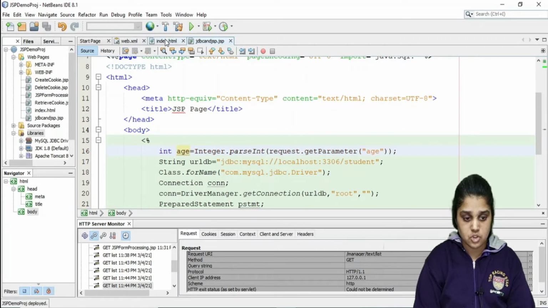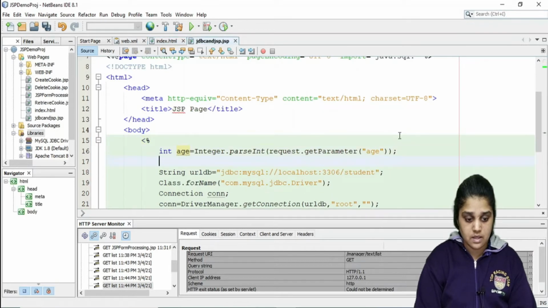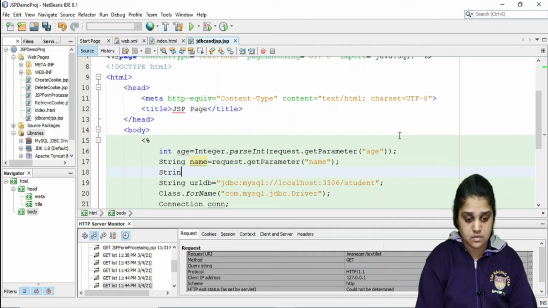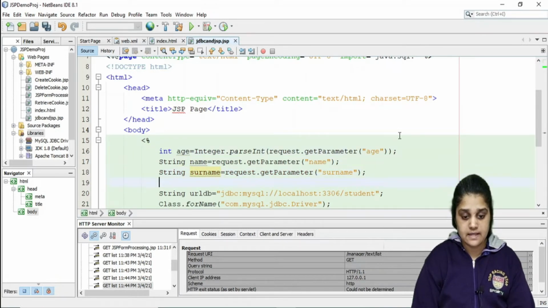Okay, let me check its age, name and surname. Next things I can take in string. So name is request.getParameter, and inside I can write name, and String surname request.getParameter and surname. Okay, so here I have read the data.